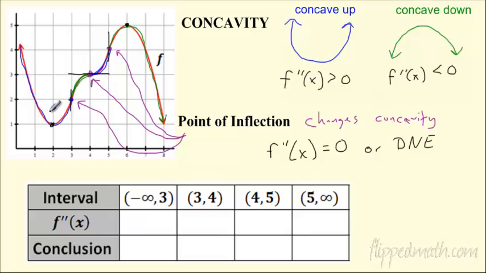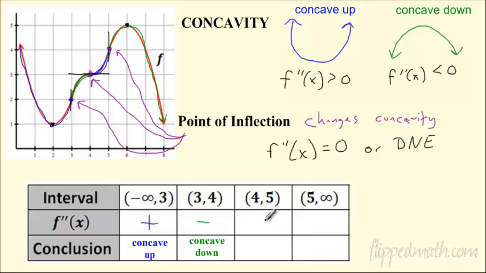Can we put this into a friendly table? I tried to mark these little areas. From negative infinity to 3, the second derivative was positive. I'm just going to abbreviate and say it's positive. What happened when it gave me that positive? It gave me concave up. That's kind of cool. Then from 3 to 4, what happened? It was concave down, wasn't it? So from here to here, it's concave down. So what is my second derivative? If I knew the equation and could find it, it would be negative.